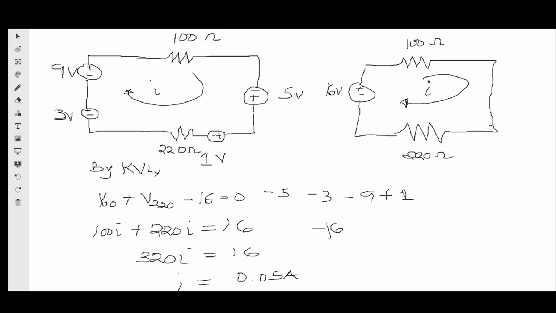Okay, that's about connected sources, voltage sources and current sources. It's very simple. When you have voltages in series, you combine them using KVL, and when you have current sources in parallel, you combine them using KCL, and that is straightforward.